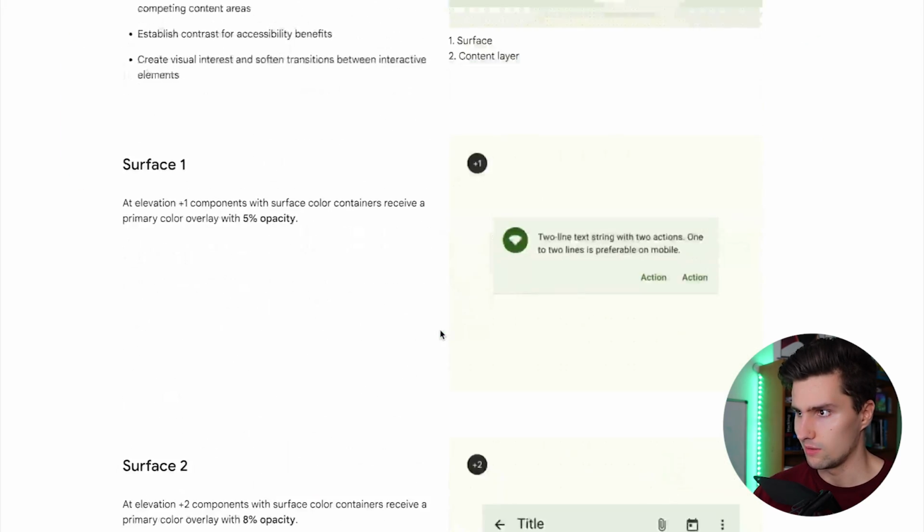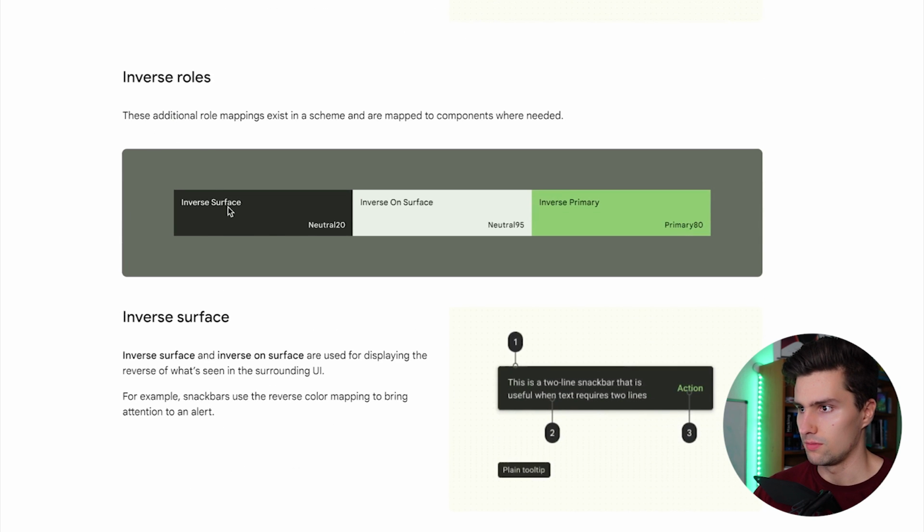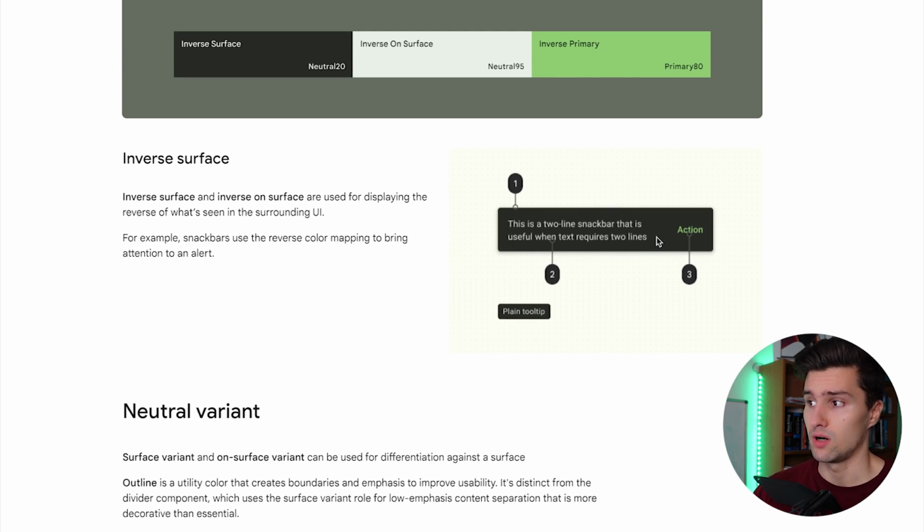If we scroll down a little bit, then we will see here inverse roles. So you also have inverse surface, inverse on surface, and inverse primary. When do these colors apply? Well, these are very often optional colors, but you can still specify these. For example, if you have a snack bar. So if you have, let's say, a light theme app, or your app is currently in light theme, and you want to display a dark snack bar, which is commonly the case, then you kind of need a color for that, because your normal surface color would be the light theme color.